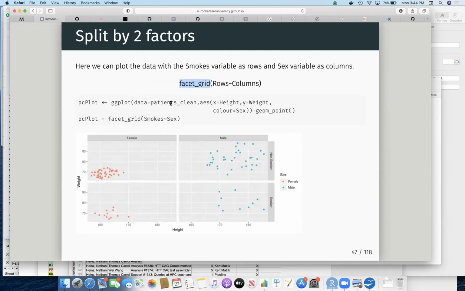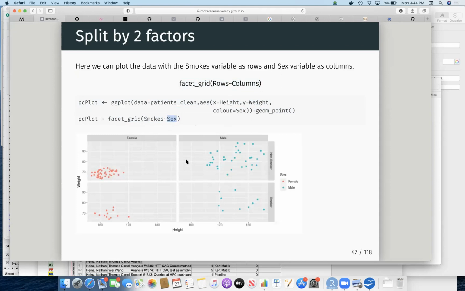So in order to use this, we just need to specify our standard ggplot. And here I'm doing height, weight. The color is the sex. And I'm going to make a geom_point. And then I'm going to add facet_grid at the end. I'm going to tell it I want the smoking status, so we're going to use smokes as the rows, and I want the columns to be the sex.